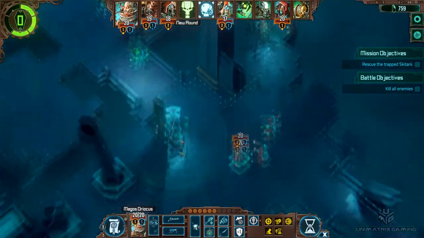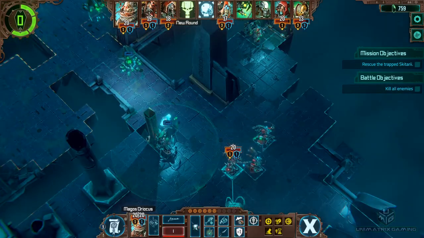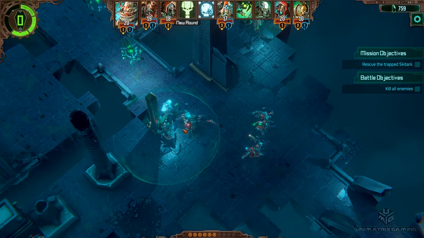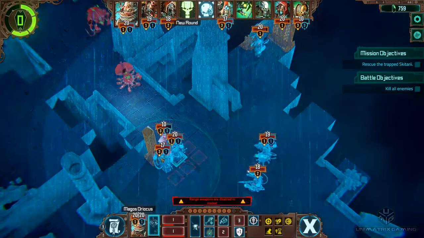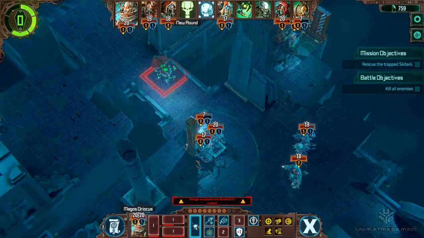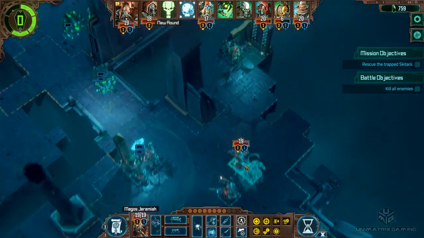Oh, hold on. I forgot about this guy here. He's got a bit of armor there. Not going to do much, but we'll do a little bit. Poke first. Can I servo skull? No, and he gets one cog point. Let's chuck it on him, deal a bit of damage. Hope is when he moves away, the opportunity attack should kill him. Or I can maybe finish him off with one of these guys.